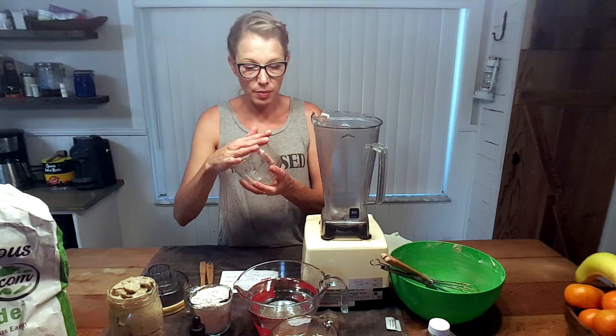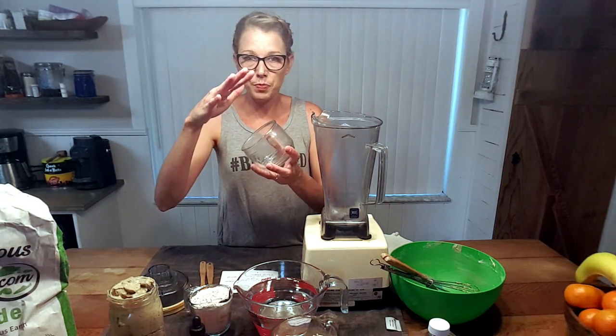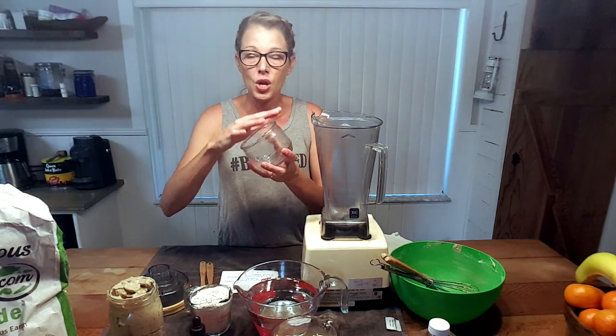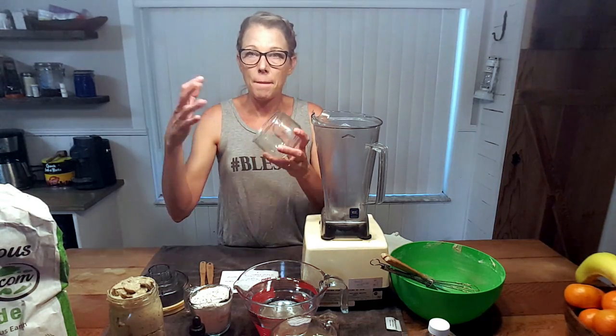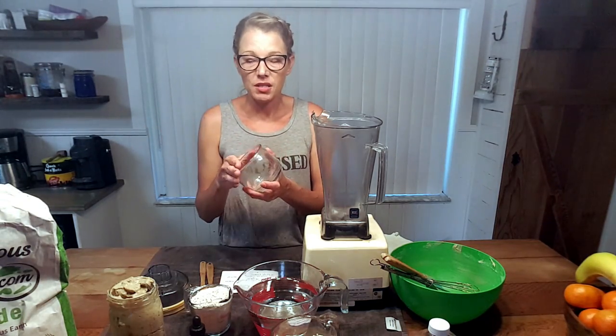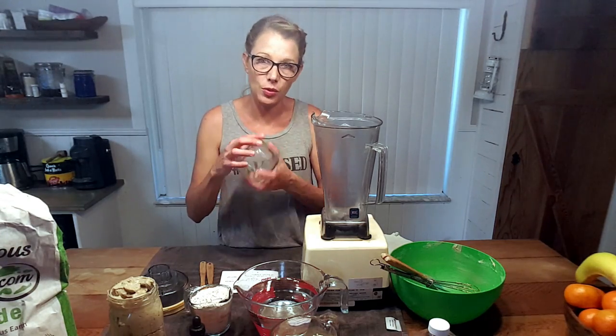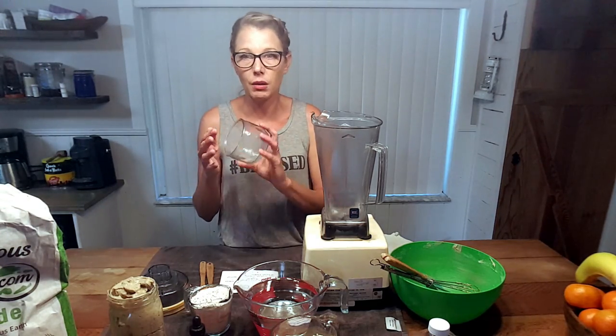I don't have the cap with me. I'll have to grab it. It just has a push-on type cap. So that way, when my hands are full or whatever else and I'm in the shop, I can just pop that off, get some out, put it back on, protect it, keep bugs and dust and everything else out of it without having to deal with the mason jar unscrewing and blah, blah, blah.